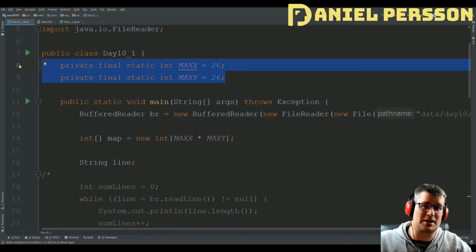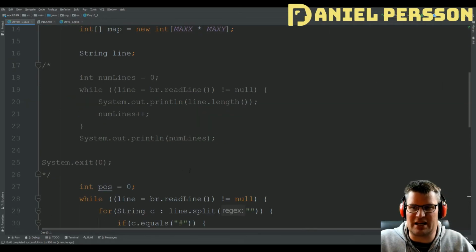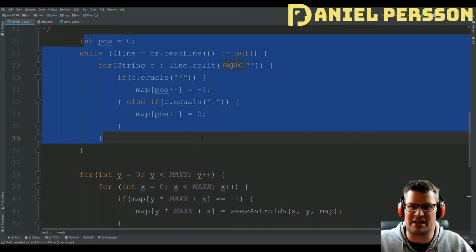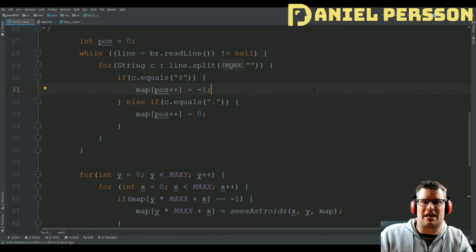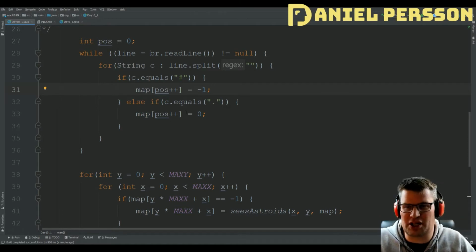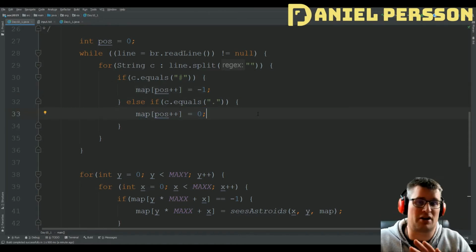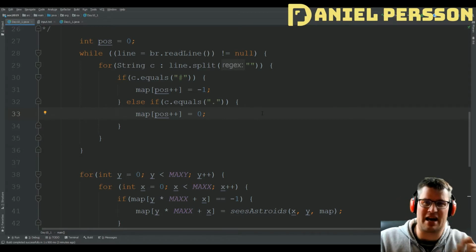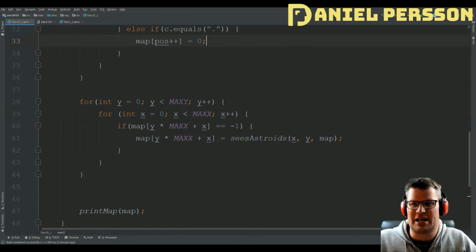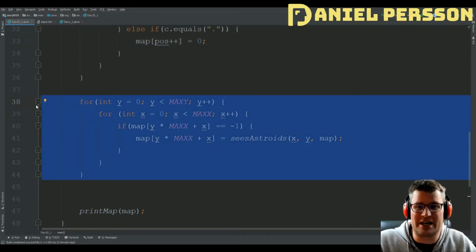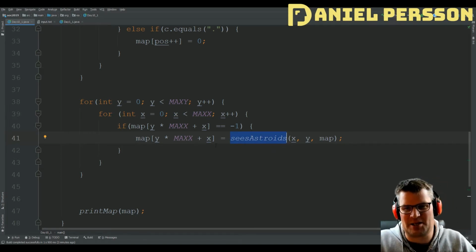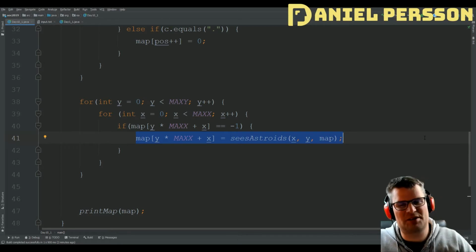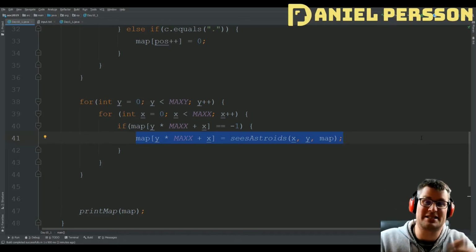In this case, it's 26 times 26, and then I read it in line by line and create a grid where I have -1 where there is an asteroid, since I haven't determined how many can be seen at that position, and then I put 0 where there are no asteroids. So I know that where I have -1, I want to calculate something, and then I go through the whole grid and look if I can see any asteroids. I put into that map position how many asteroids I can see at that position.